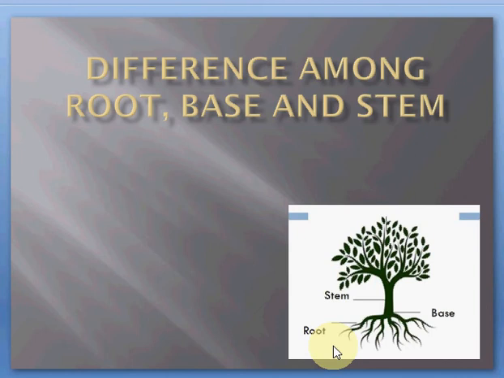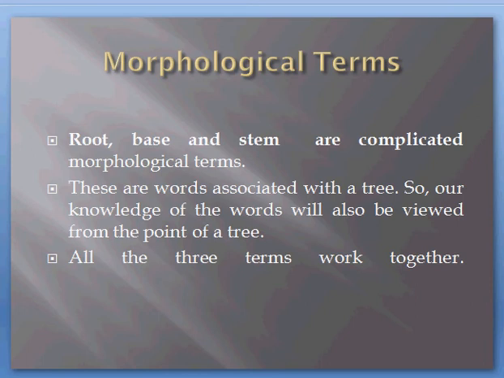At the same time, another important thing is that root is the base, or we can say that it is the single morpheme. So let's start the discussion in full form, that what is the difference among these terms. I have already told you that these terms stand under the umbrella term of morphology. Root, base and stem are complicated morphological terms, because linguists and readers become confused when a morpheme becomes root, base or stem.